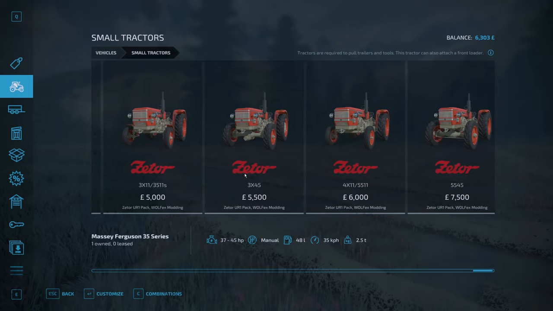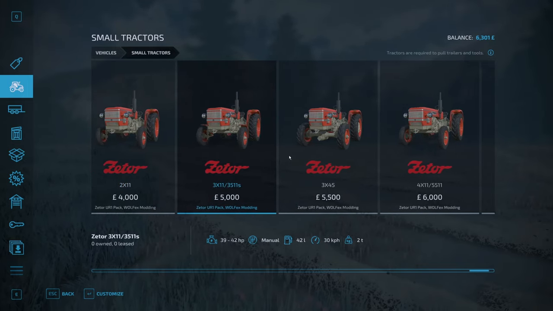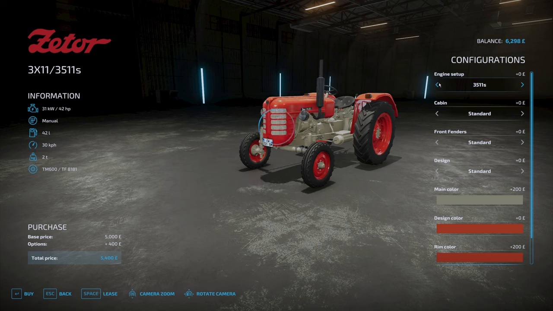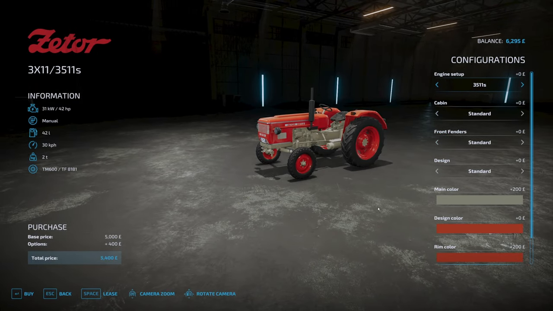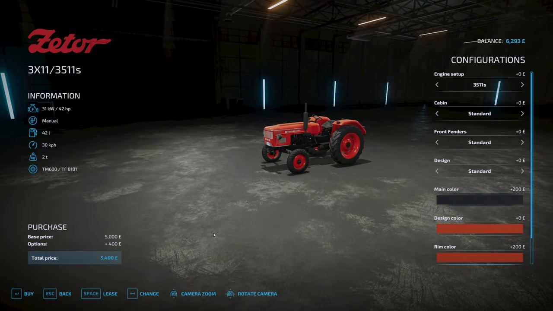Where is it? There it is. So we got 4,000, 5,000. Oh, there's the 42. Is it more money? Oh, it's not. That's pretty good. So 42,000. Oh, it's going to be 200 anyways.